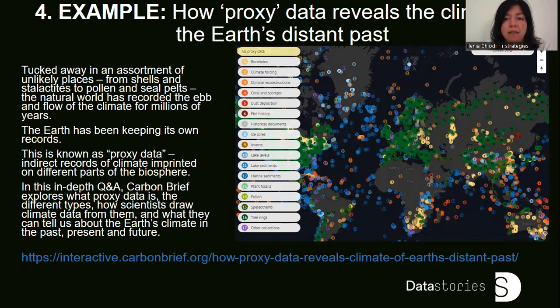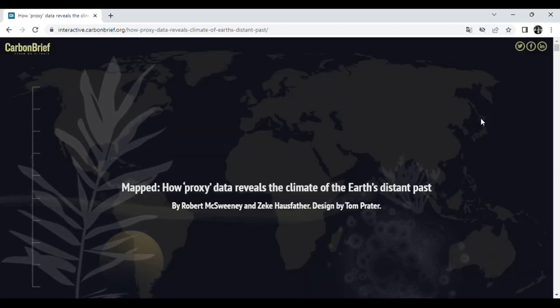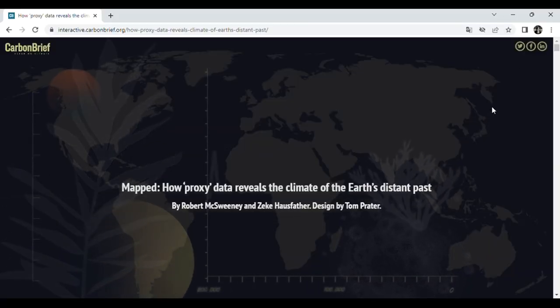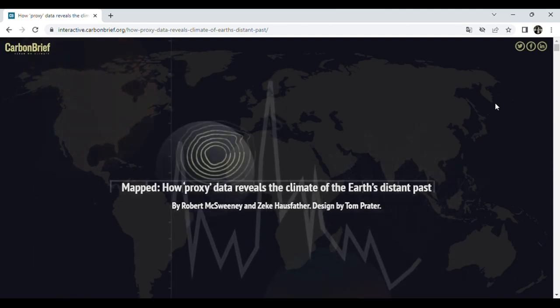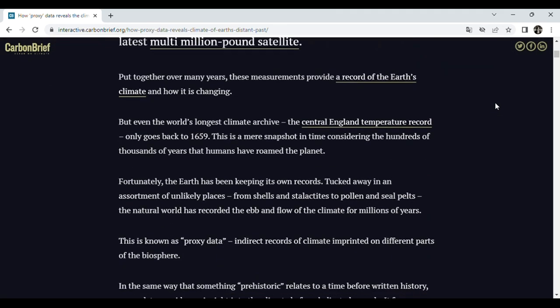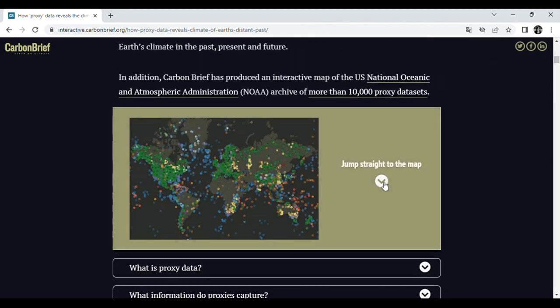Let's see the site. This is the site. Look at the map.